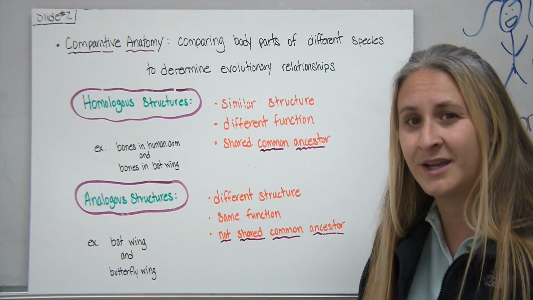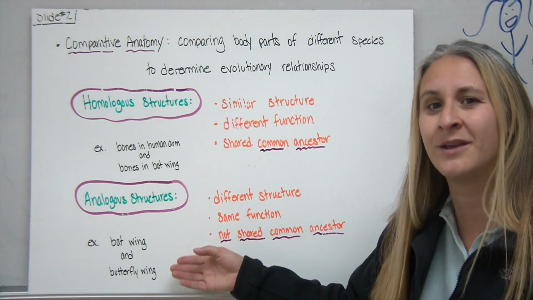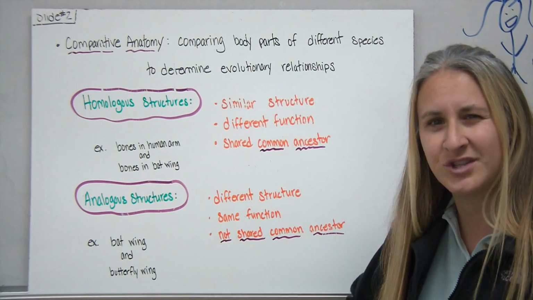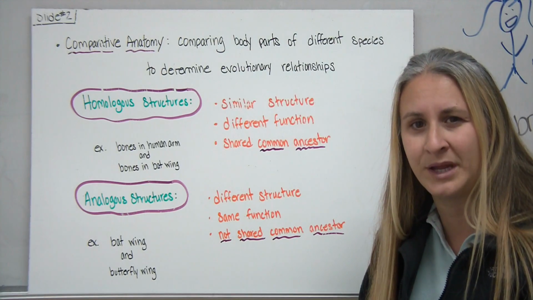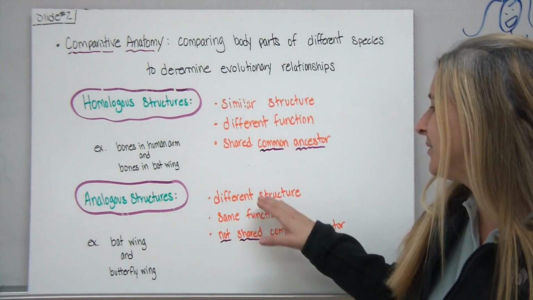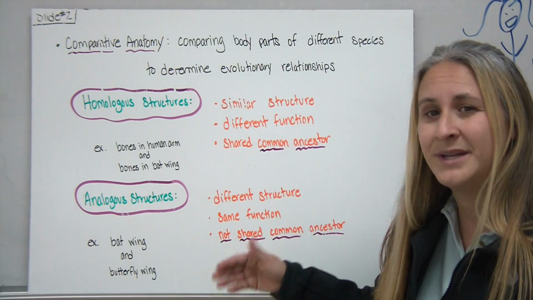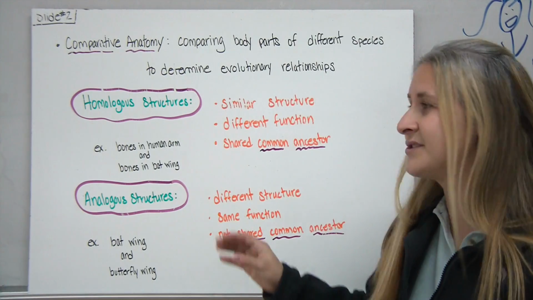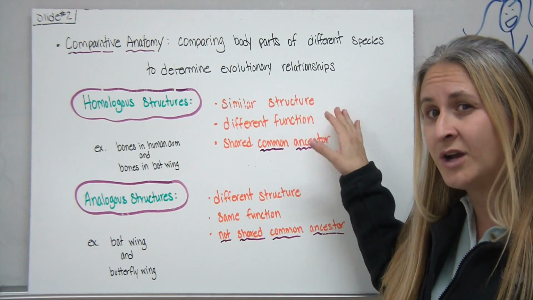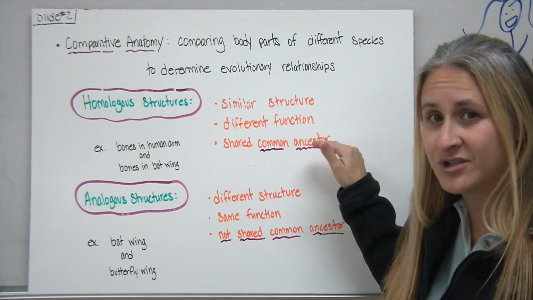A butterfly wing, on the other hand, it is used to fly. It has the same function as a bat wing, but there are no bones in the wing of a butterfly. It's just that nice thin kind of membrane with those little vein type structures in it. No bones though. So they've evolved to have a similar function, but it didn't come from having similar ancestors. Whereas with our homologous structures, we have the similar underlying structure, but they've evolved differently and having different functions now.